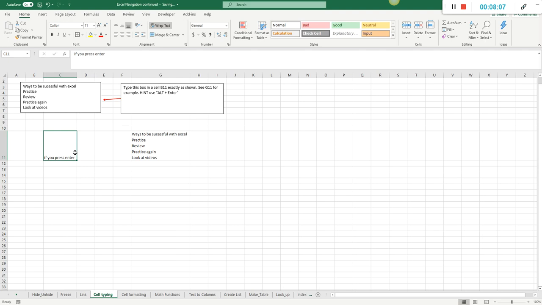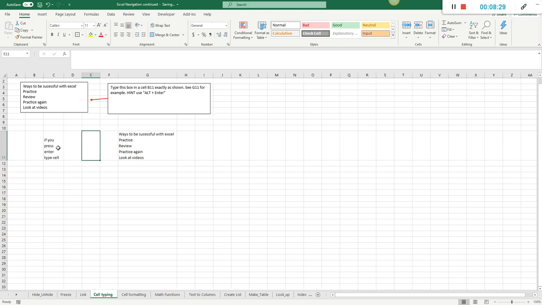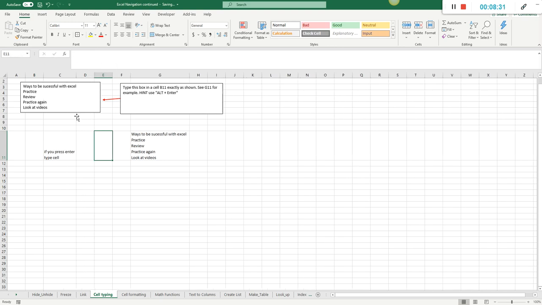Sometimes people will hit space and then they'll type something, right? But sometimes when you reformat your cell, say if you want it bigger or larger, then everything kind of gets messed up. So here's the accurate way to do it.